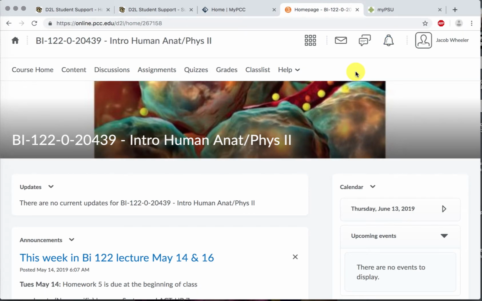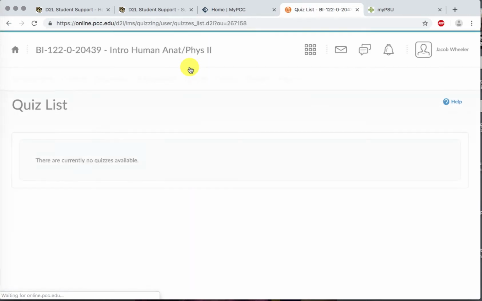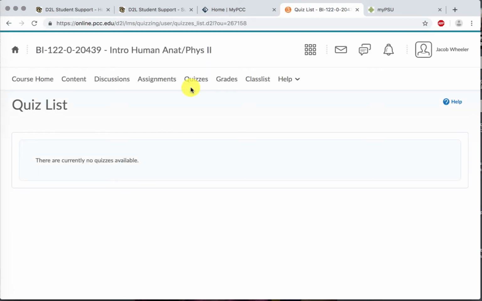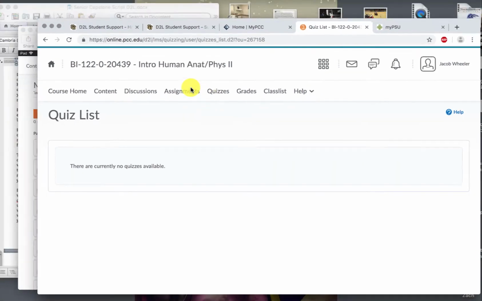Next, we're going to talk about quizzes. The quiz tab up here. Quizzes will most likely be part of online and hybrid classes. Typically, standard lecture classes have their quizzes taken in class on campus. If your online classes have midterms and finals, they will likely click on this tab to take them. So go ahead and click the quiz tab. Select the quiz you want to take and take the quiz. Most of them are timed, some of them are not.